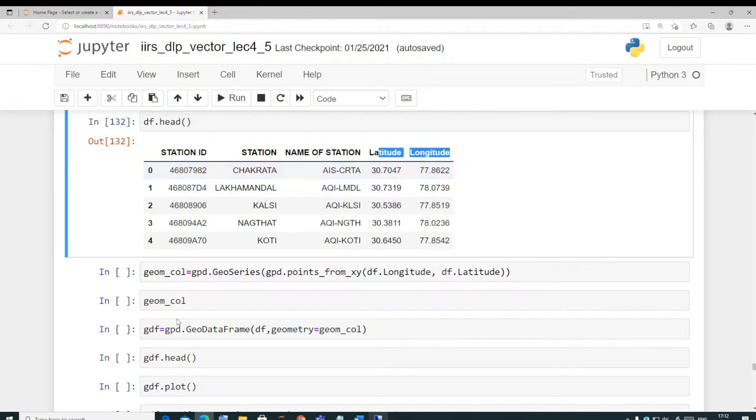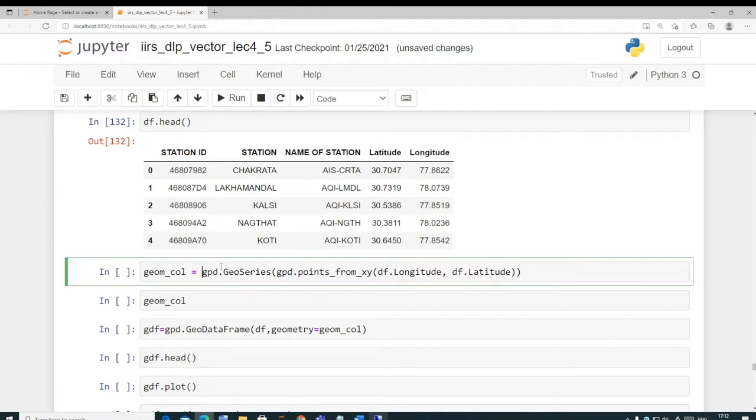So for that I need to create a geoseries. A geoseries will be created by combining this latitude and longitude into a new point geometry. By combining these two, I will create a new point geometry here, and likewise for each row. For that, there is a function called points_from_xy, which converts, if you give it two values, these values to a point geometry.